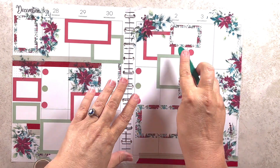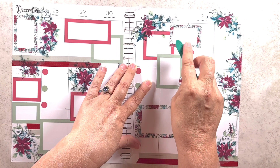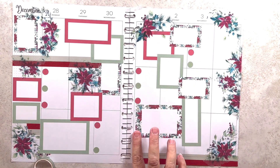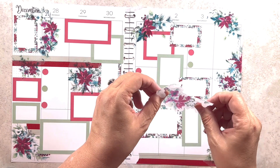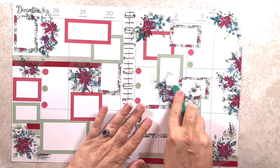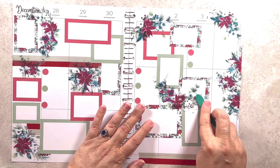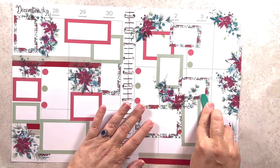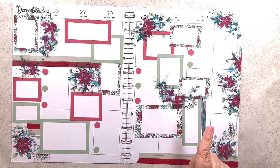The great thing about this clear matte sticker paper is you could write on it — I'm not worried about it running over into this area because I can write right on top of it. I am really liking how this is turning out and I really didn't think I would. Once these clear matte stickers are down, they're down — you ain't pulling them up without Undo. I sort of did cover up almost that whole box, but that's okay. I can always go back in there with Undo and cut that out because it won't come up without it.